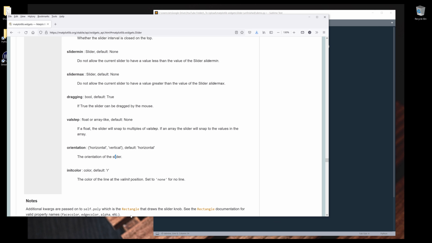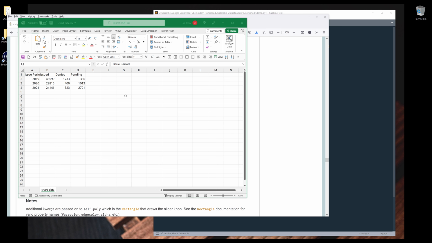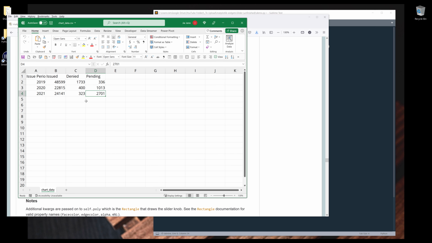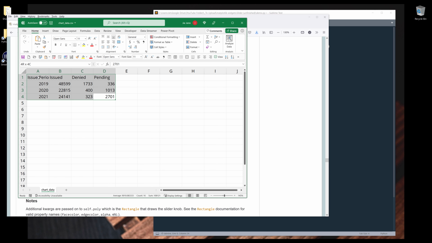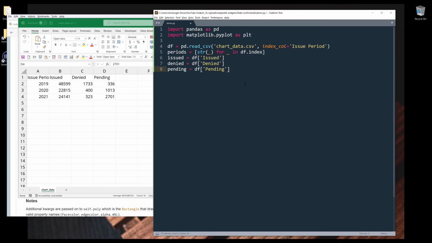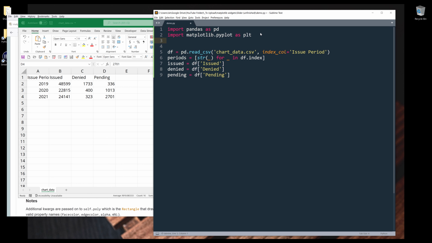Alright, so here let's take a look at the data set that we'll be using. Here's the table I'm going to use for this demonstration. If I go into my demo.py file, here's my initial setup. I'm using the pandas library to manipulate the data set.